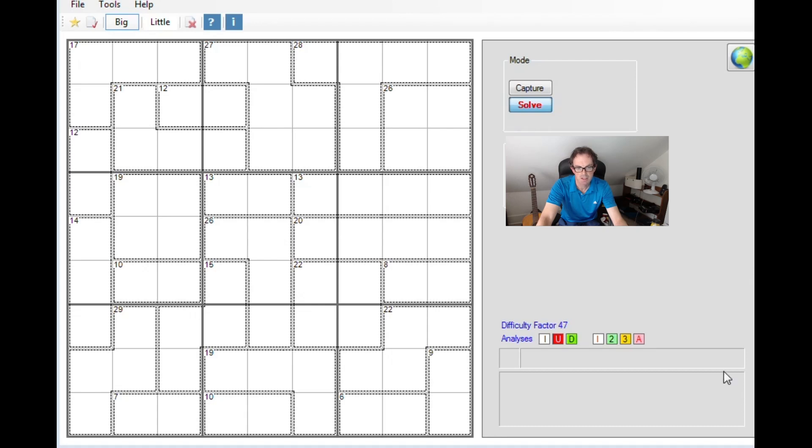There are a couple of places to start here using the basic 45 rule. For those not familiar: the numbers 1 to 9 add up to 45, and every row, column, and 3x3 box must contain the numbers 1 to 9. For example, this 3x3 block already completely contains the cages 22, 9, and 6, which add up to 37. So this square must be an 8 to make the block total 45. Also, the 5 squares around this 26 cage must add to 19, and since they are part of a 28 cage, this square must be a 9.